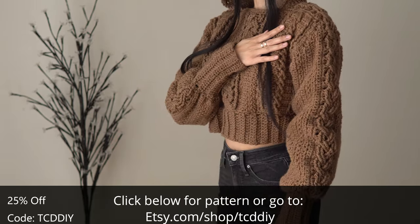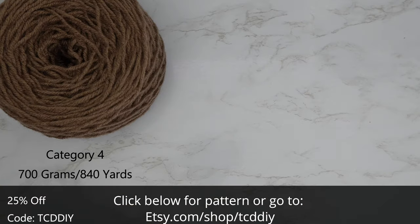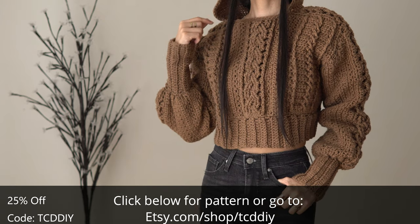Now it's time for me to go work on that, so without further ado. For this project, any category of yarn will work, but I used a total of 700 grams of yarn. That's 840 yards if you're stateside. Other tools: a 5.5 millimeter hook, scissors, stitch markers, and a tape measure. There is a written pattern down below.